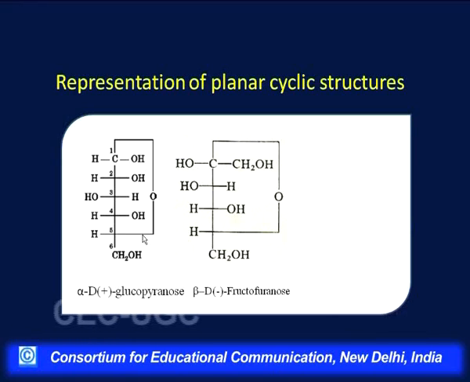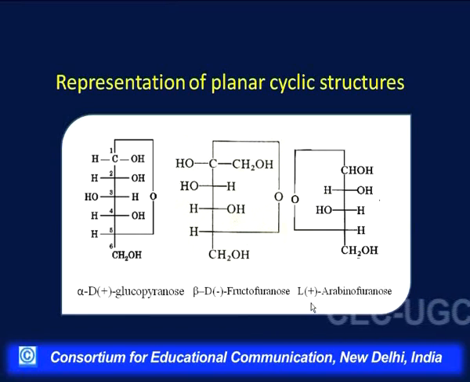In both the cases, it is the hydroxyl at carbon number 5 which is involved in ring formation, and in the configuration for both these compounds, this hydroxyl is placed on the right side. So, we draw the ring from the right side. But in this case, L plus arabinofuranose, it is now the L isomer, the hydroxyl at this carbon which is involved in the ring formation is placed on the left hand side. So, that is why we draw the ring from the left side, and for alpha and beta anomers we will draw the hydroxyl accordingly. So, the ring will be drawn from the left side if it is the L isomer, and from the right side if it is the D isomer. It has nothing to do with the optical activity of the compound, because this is dextrorotatory with the ring drawn from the right, and this is levorotatory with the ring drawn from the right, although this is dextrorotatory, but still the ring is drawn from the left. So, in the planar representation we will draw the ring from the side on which the hydroxyl involved in the ring formation is placed in the Fischer projection.